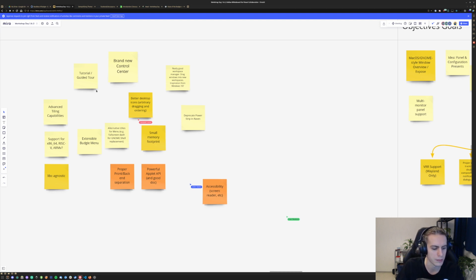But I actually just had a thought for Budgie 10. If we do the whole reverse DNS thing, this would make it a lot easier to differentiate, because right now, if you install Budgie extras, you have a bunch of applets that are community developed, but they're right next to the official ones, and there's no way to differentiate them. What if in the applet selector, we have a header for official applets and then a header for community applets, so that people can tell the difference between which ones we make and which ones are extra?